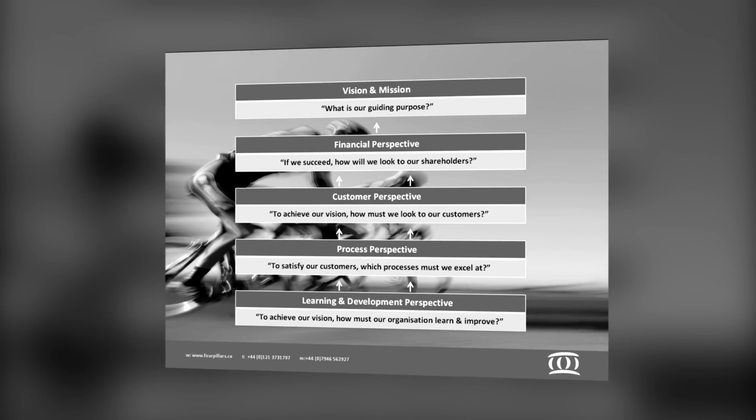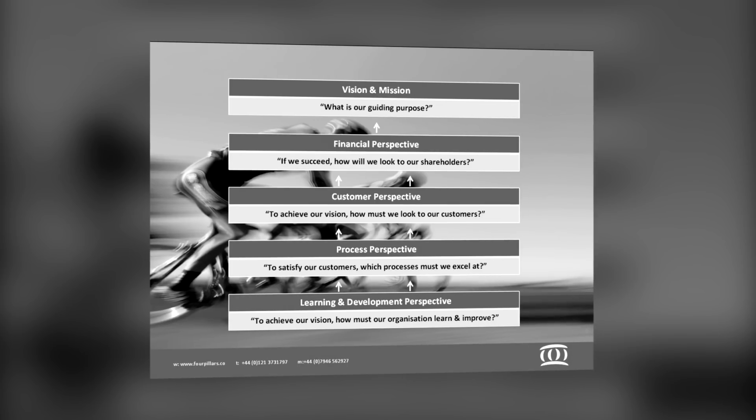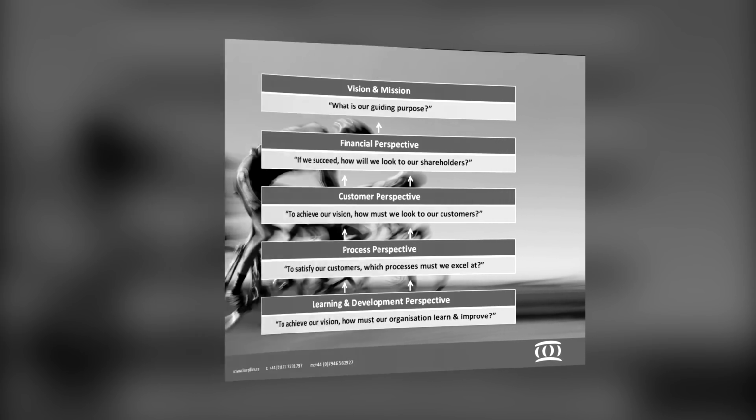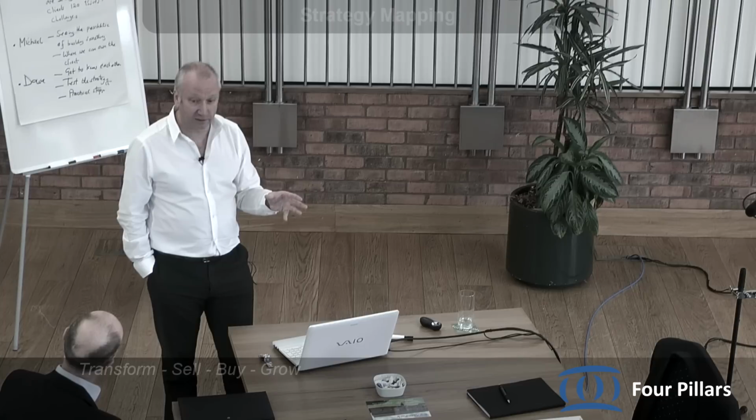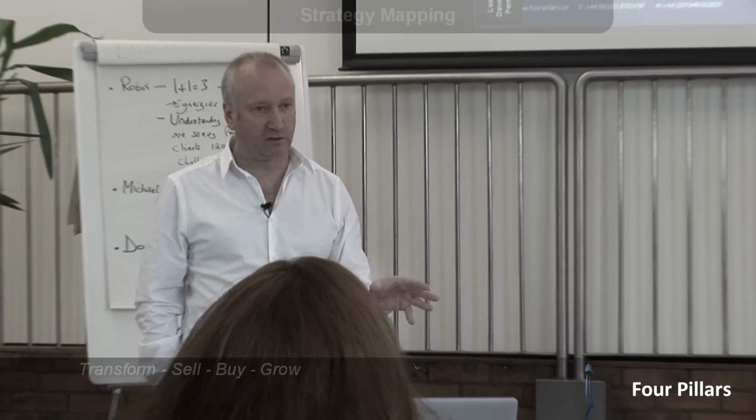So essentially, as I experience it, the strategy map builds cause and effect into the balanced scorecard. And I think the result of it, Michael, and you might have some input, please, is that the strategy execution of organizations who use strategy mapping is significantly better than those that don't.